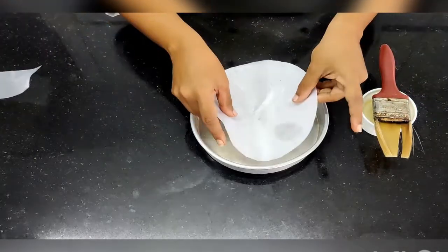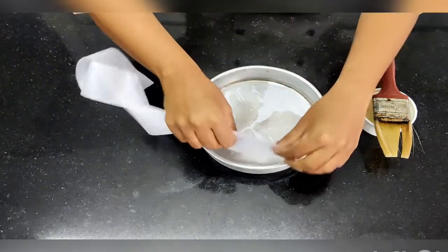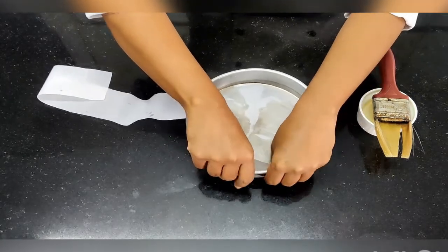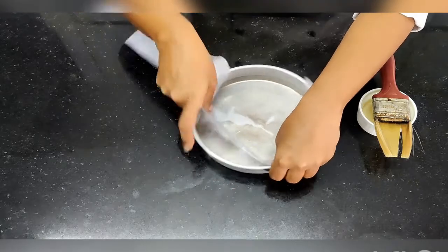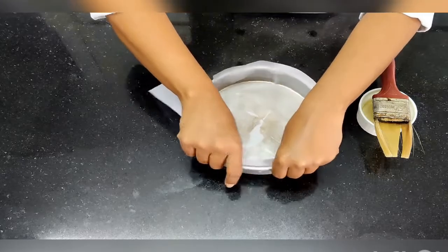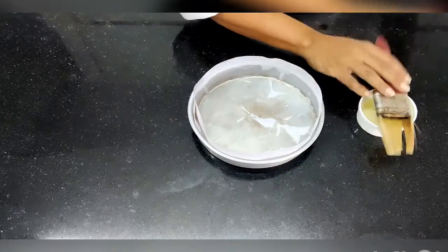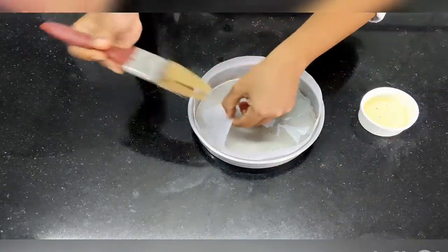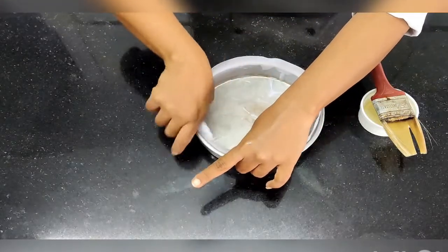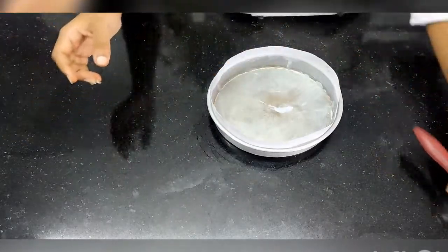Then just first put this in the base, and then you start putting this on the side. Make sure it is stuck properly over there. This extra, either you can remove it or you can just add more oil and stuff it. Depends on you what you want to do. You can tear it off if you want.